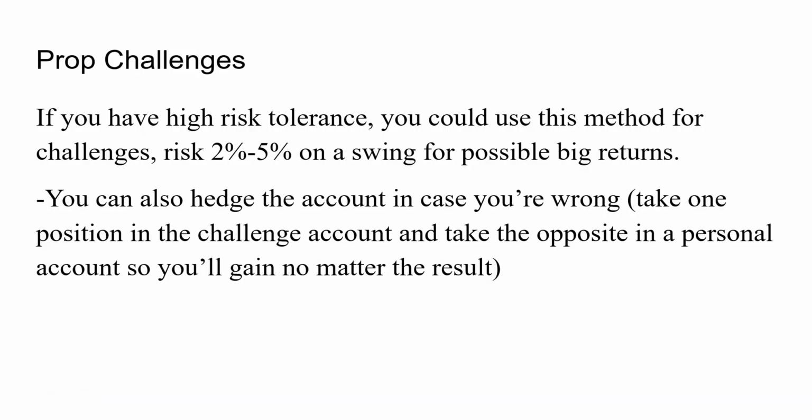And think about it. In theory, if there are no consistency rules, and let's say you pass an account, say for instance a $10,000 account, you pass the challenge swing trading it, and then you risk like, let's say, 4% on an account and you get 1 to 2. So you're risking 4% to get 8%. That would be $800 before the profit split in 1 week that you could have made on your $10,000 account, because you're still around 1 to 2 or so.